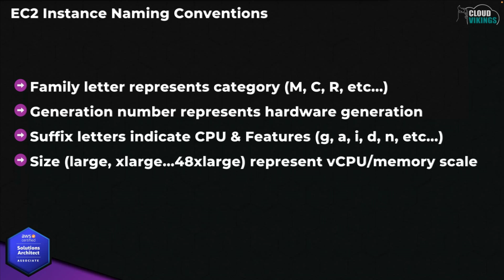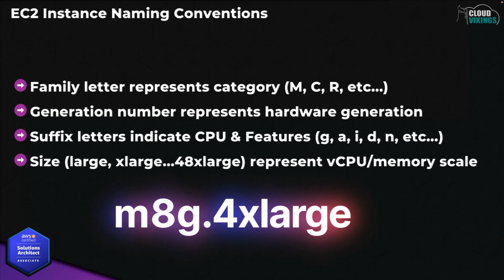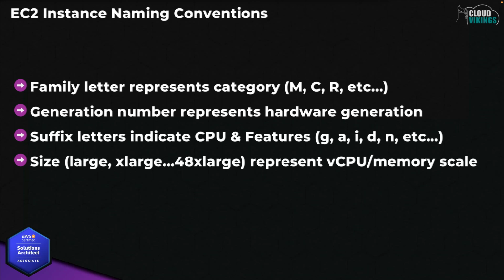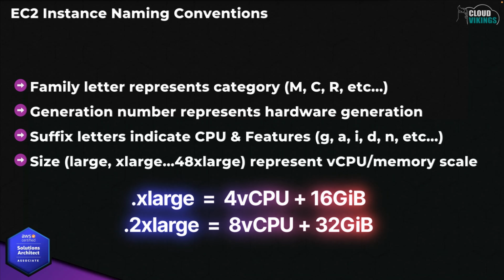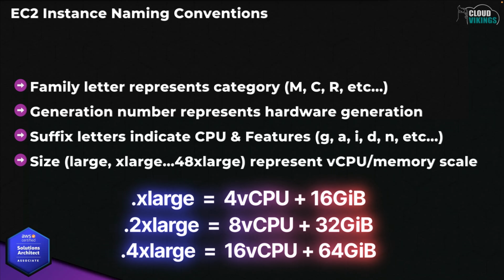Now, the instance type name ends with a size designation after a period, such as .small, .large, .2xlarge, up to .48xlarge, and so forth. And these instance sizes tell you how big the instance is in terms of vCPUs, memory, and other resources. Within each family and generation, you can choose different sizes. A larger size means more vCPUs and more RAM. As an example, xlarge might have 4 vCPUs and a certain amount of memory, while 2xlarge essentially doubles that. 4xlarge doubles that again, and so on.